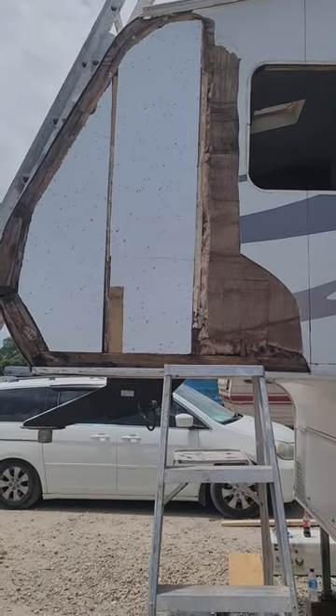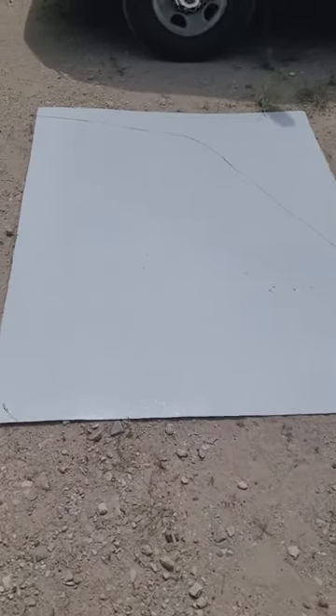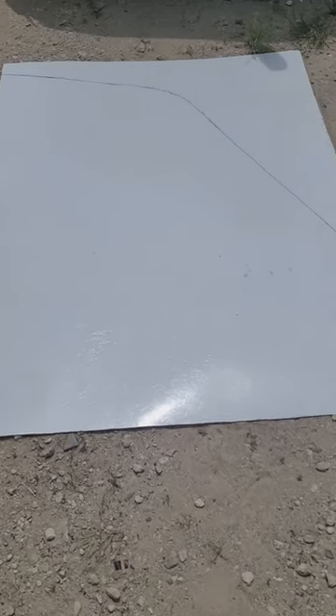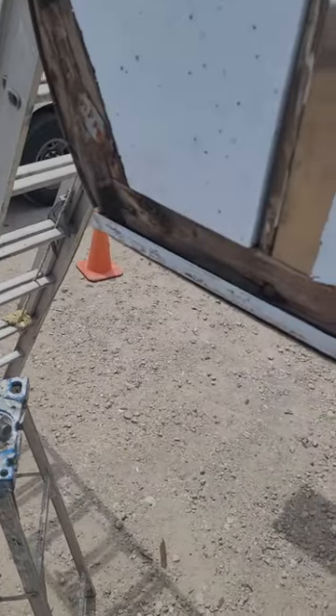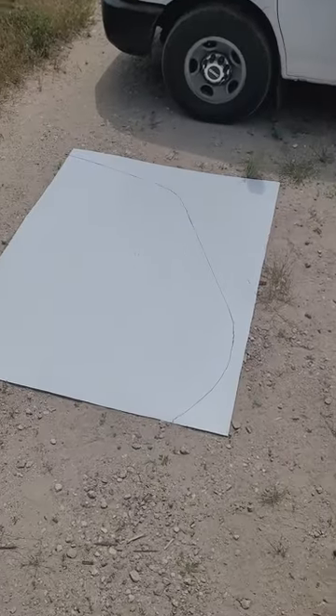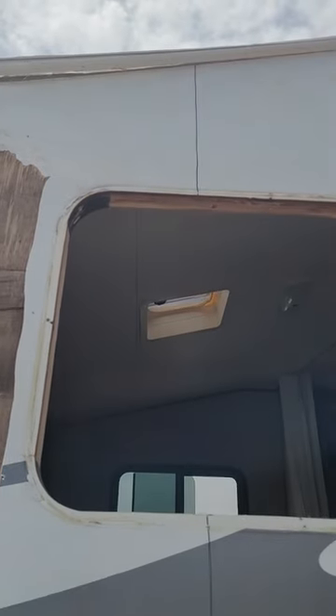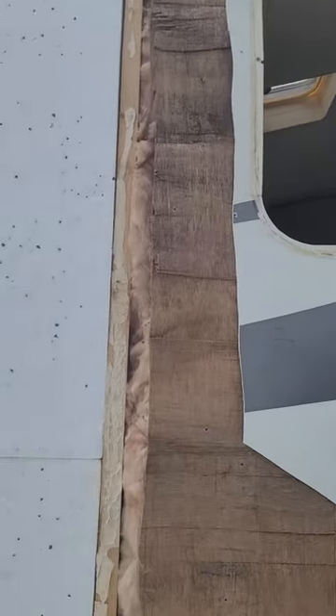This is the other side of the fifth wheel trailer we were working on. To make the template, cut your fiberglass to the proper width and height, then — this is a two-man job — put it up against the wall and drop it down into the track. Cut back enough to stick it in there, with it sitting in the track and underneath that track above the roof, so you can draw the exact shape on the new fiberglass piece. Once it's on the ground you can cut it out. Also make sure old silicone, nails, and staples are knocked in so everything fits nice and flush.